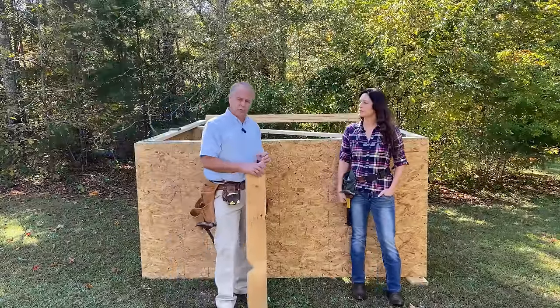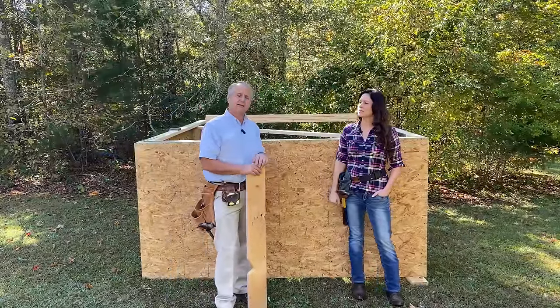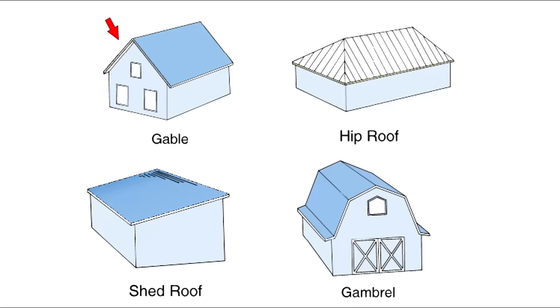For a standard gable roof — what's a gable? Good question. Here is a gable roof: it's just two slopes on either side of a ridge, like Snoopy's doghouse. Here's a shed roof — a single slope off to one side. Here's a hip roof, which slopes on all sides like a pyramid. Down here is a barn or gambrel roof. There are many roof configurations, but today we're just dealing with this simple gable roof.